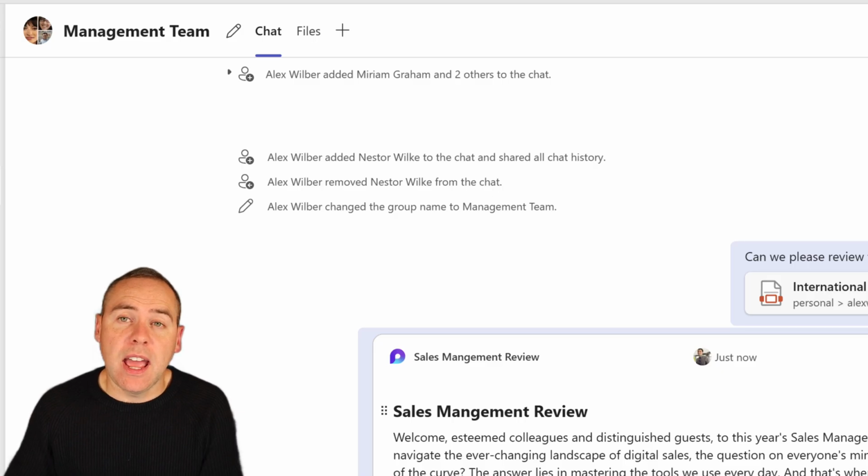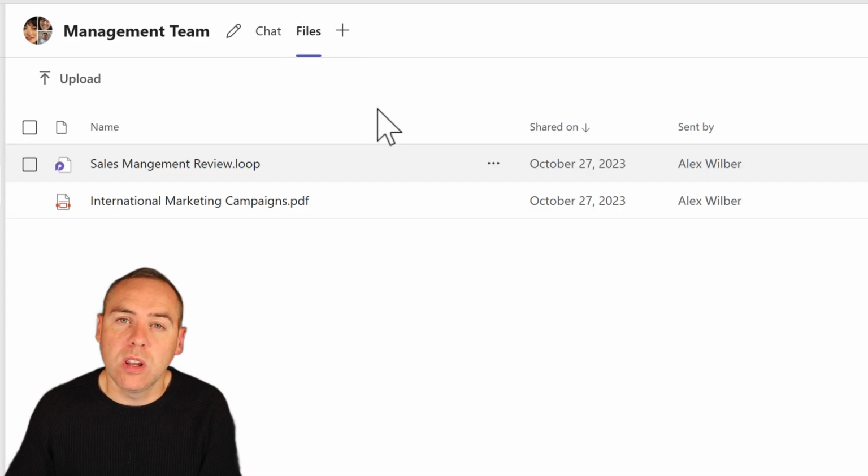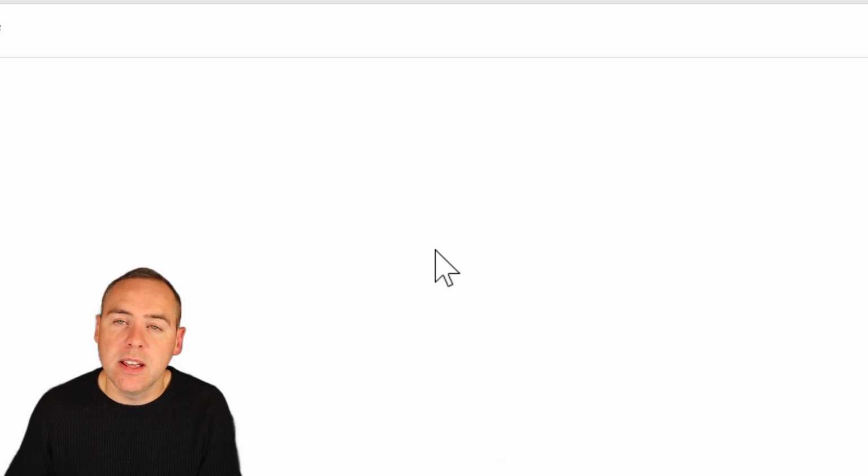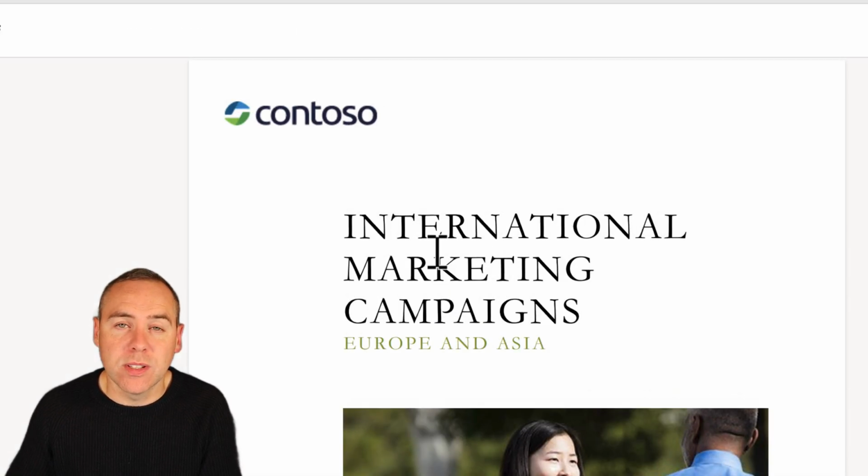And as we expand our files and share them inside of this chat, it can become difficult to get back to them easily. And there is a simple way to go back to your existing file shared inside of your group chat. Click on the files tab at the top and you'll see a list of all of the files shared inside of that chat. And you can go ahead and click into them, have quick access to any of those files. A simple way to get back to files shared inside of that chat, taking all that stress away from finding them.